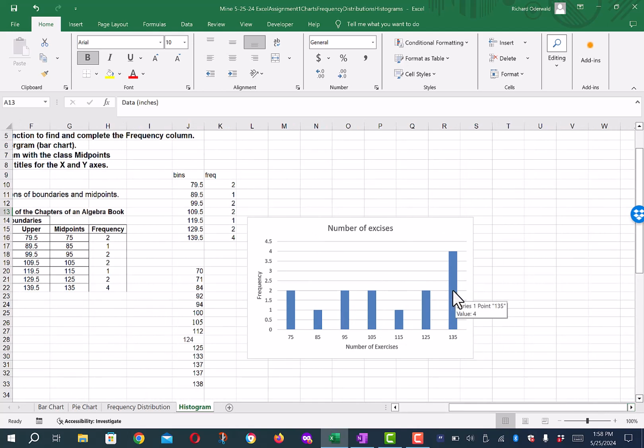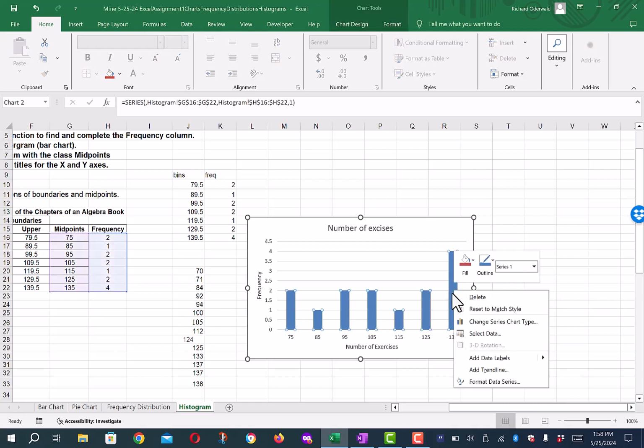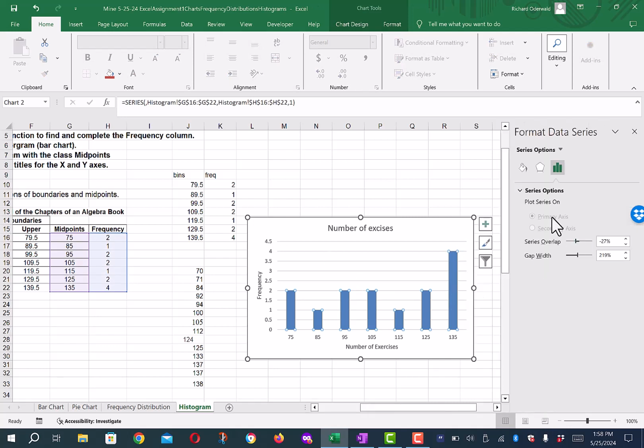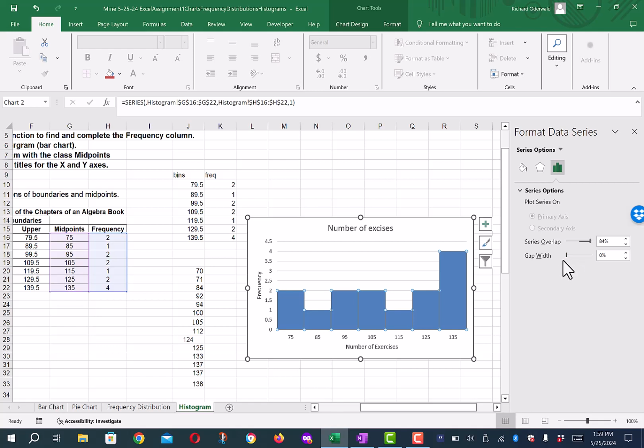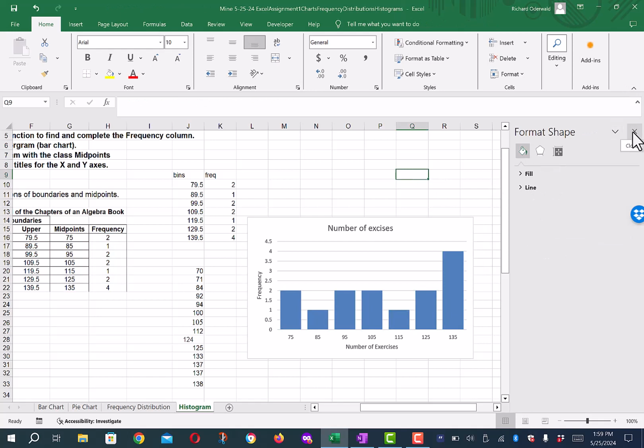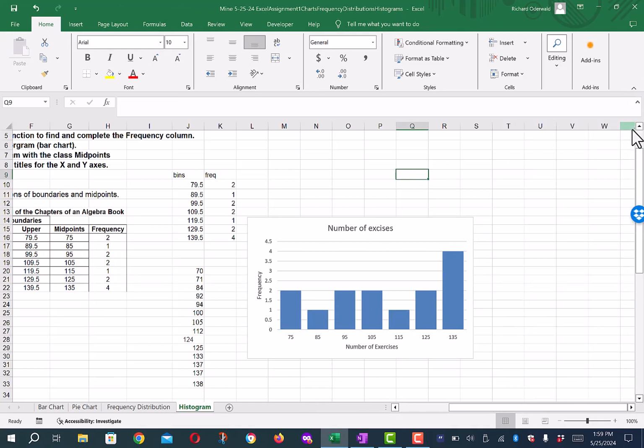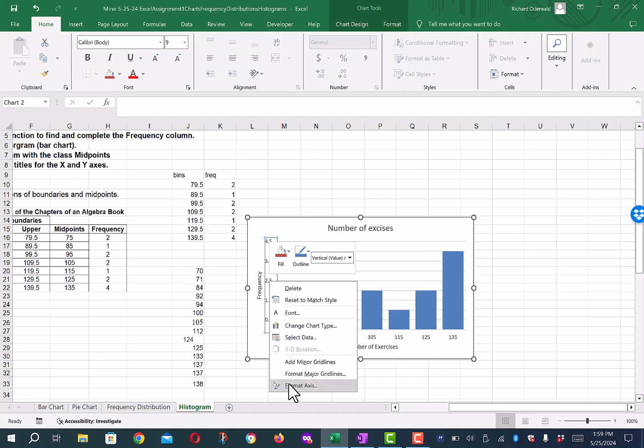We can change these, make them wider, narrower. I would encourage you to play with this if you want. You format the data series. You can make the numbers closer together. Here's a series overlap. If we change that, we get different sizes if you change the gap width. We get 0. We push them together, then we need to put lines in to discriminate between the categories, and so on. There are a number of different things you can do to this once you get it into the graph, and Excel is really quite good at handling these things.